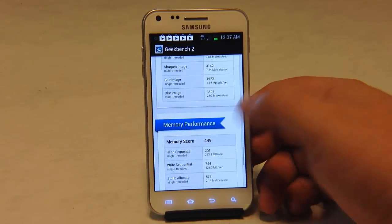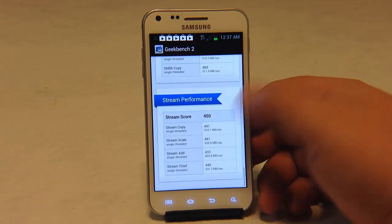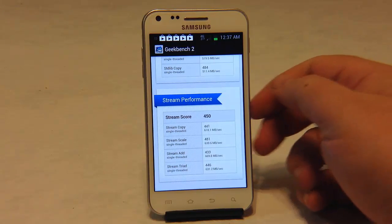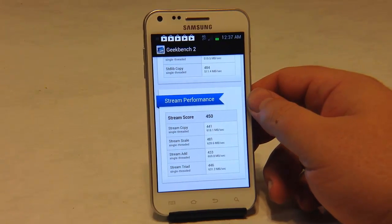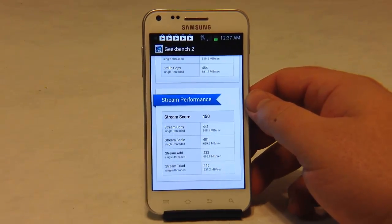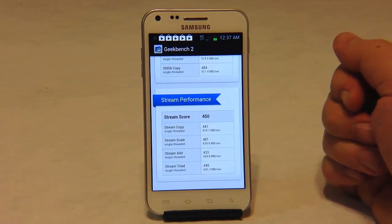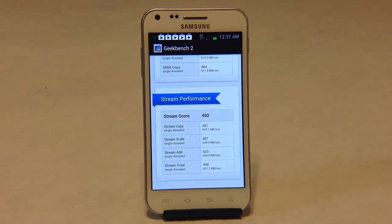The great thing about most of these apps we're going to be using today is that you can download them at home on your current Android device or sometimes your iOS device, and follow along at home and see how well your device performs and whether or not you may want to buy this particular phone we're showing you here.